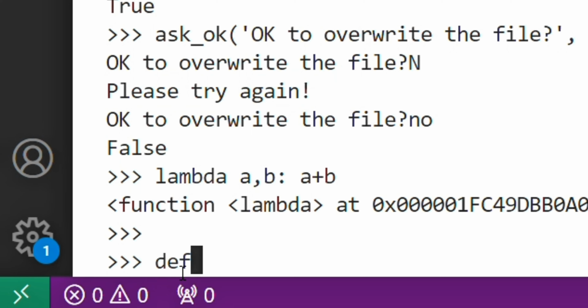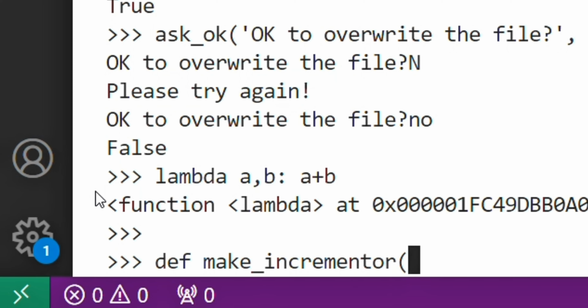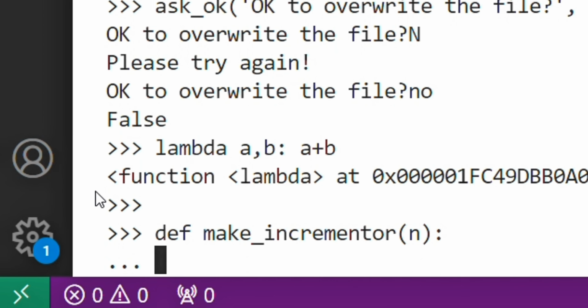For example, you have defined a function, def make_incrementer. Suppose we have an object n, and we want to return the n object incremented or decremented or summed, then we use the lambda.